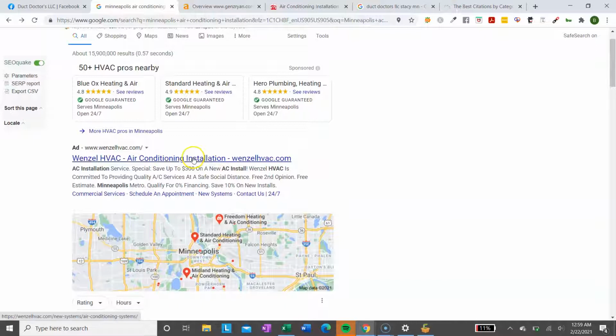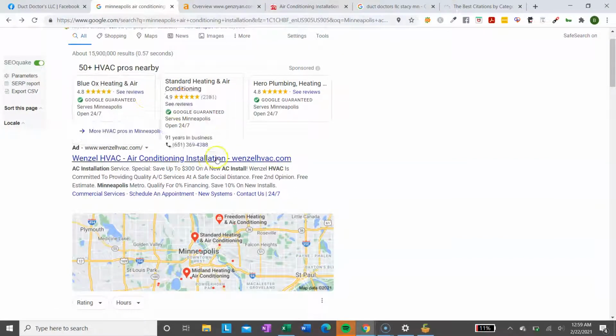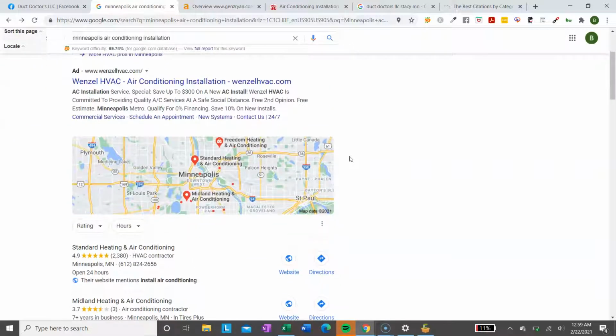But this costs money. Every time somebody clicks on this, they're probably paying $20 to $30 just for that one click, because HVAC in Memphis is a fairly competitive market. So it has a high conversion rate into sales for every click, but the cost is pretty high. For another HVAC customer, we were looking at around $100 to $200 per install. So that's definitely worth it to you.